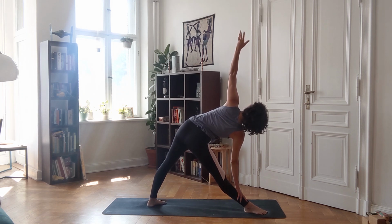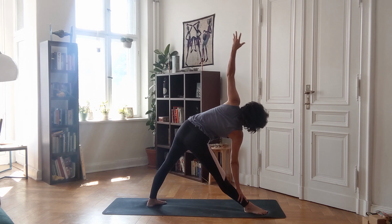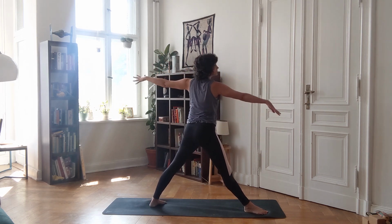Deep breath in. Just like in our supported side plank at the beginning of practice, engage your navel to your spine. You'll feel that lengthening and strengthening in the back. Look down to come up. Inhale, keeping the legs straight.